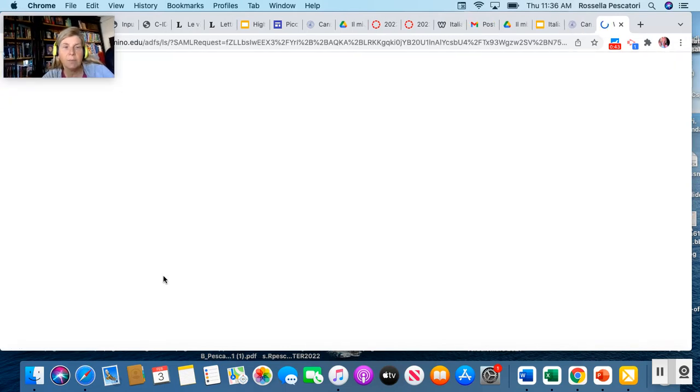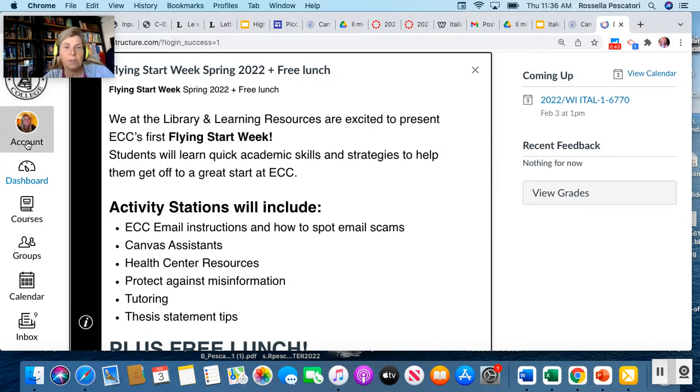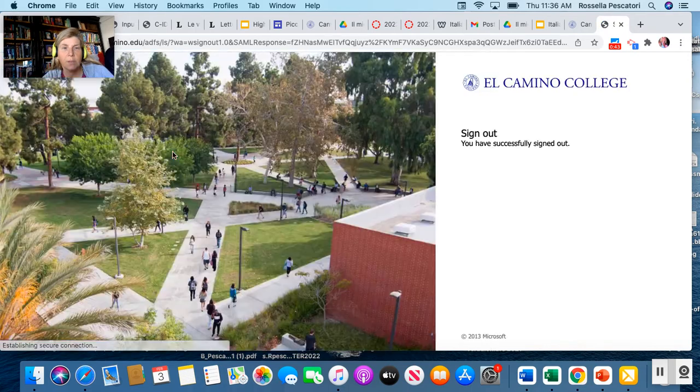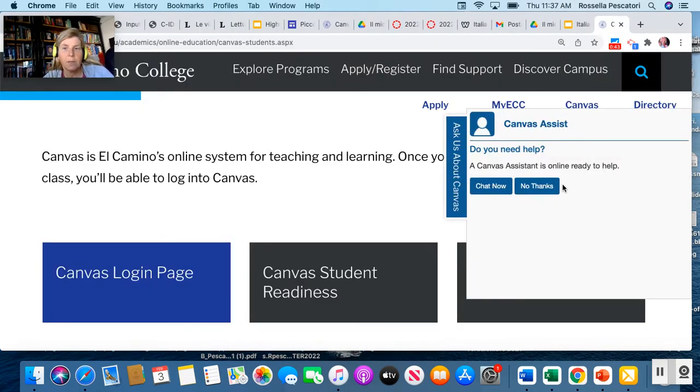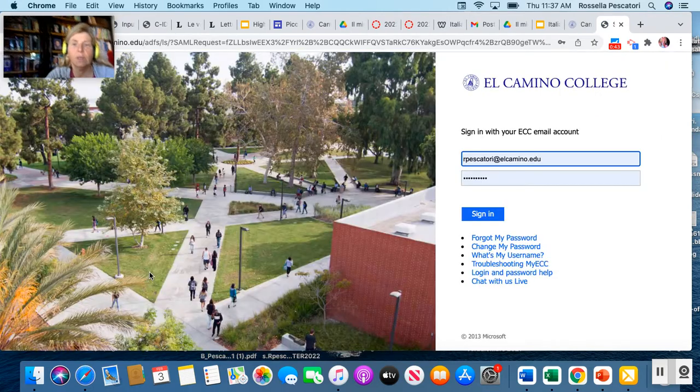Once you're there, you need to log in. So you see I'm already in, so I'm logging out to show you how to do it. So again, you click on Canvas, and then your Canvas login comes out.